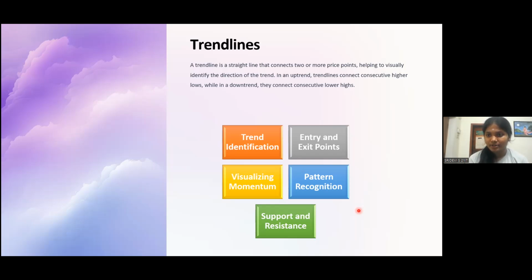And then comes the pattern recognition. Here the pattern recognition means that the specific pattern in which this data set goes by, or this specific stock goes by, can be found. And next comes the support and resistance level. Here the support and resistance again means the previous one which we saw now. So it is again a part of these trend lines, wherein we'll be drawing the boundaries and we'll be looking into it so that we can observe the trends. So this is all about the trend lines. We'll be seeing the examples during the demo session.